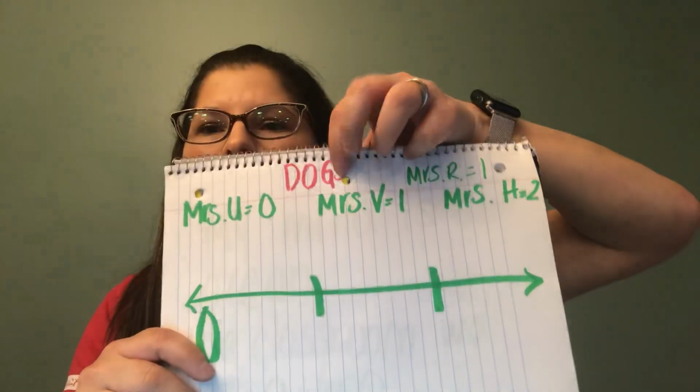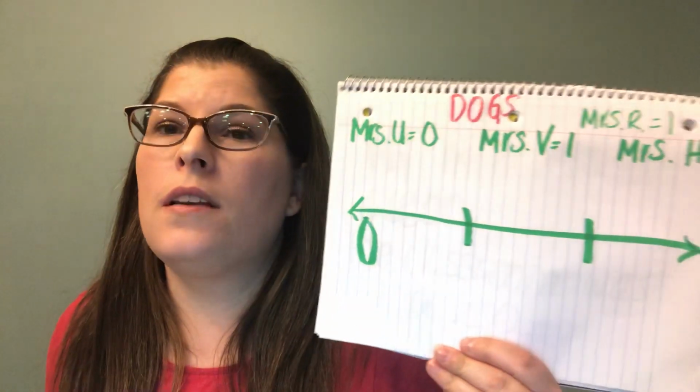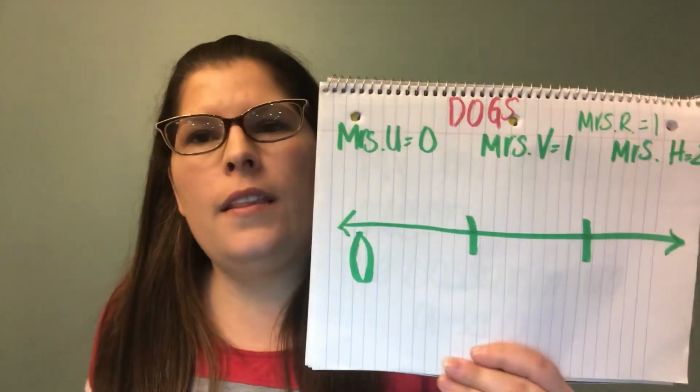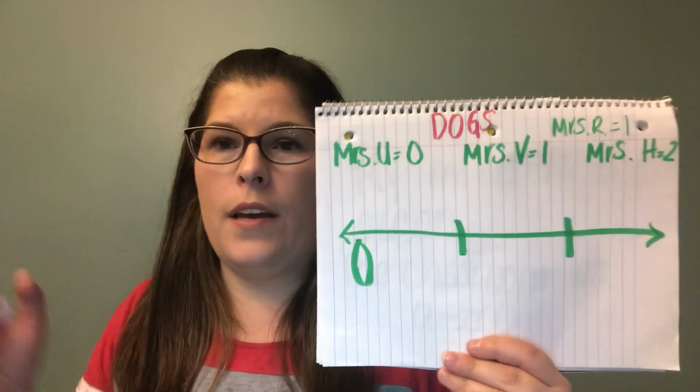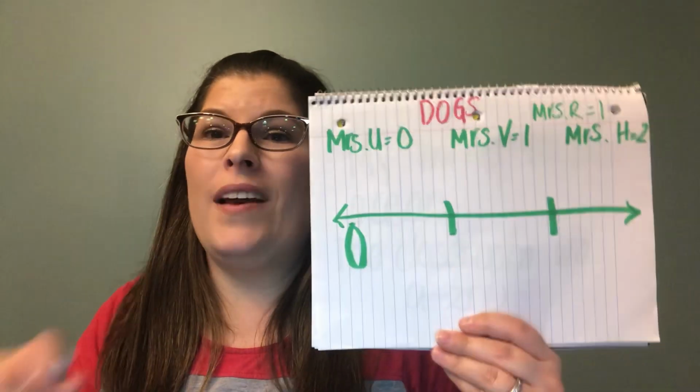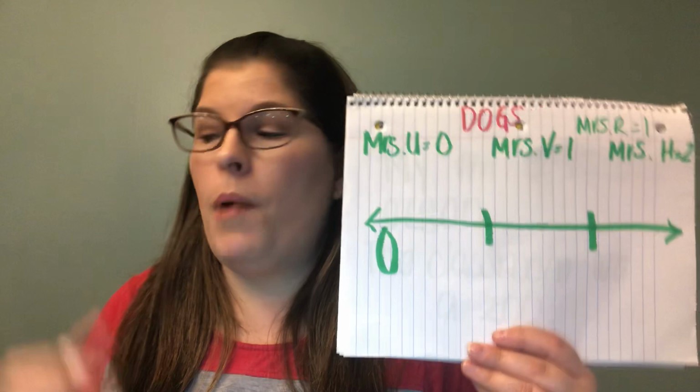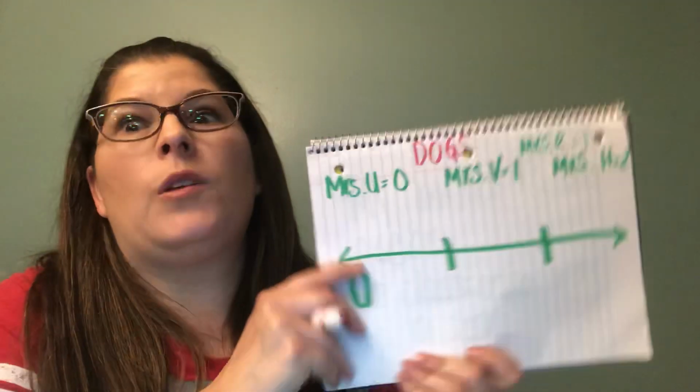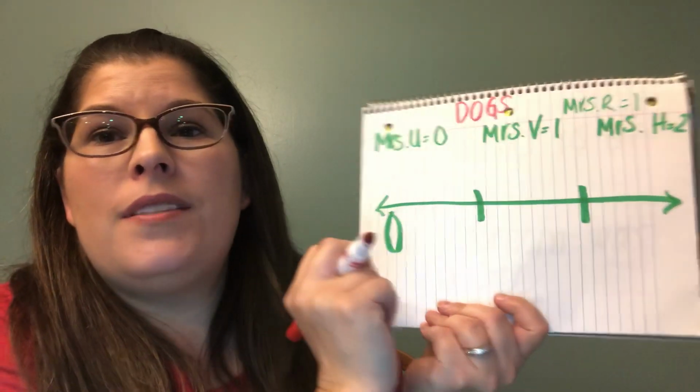So Ms. Yersetti, what's a line plot? I'm going to give you a quick little line plot here. The information that I give you, we're just calling it dogs. We're going to talk about 4 different teachers and the amount of dogs that they have. Mrs. Yersetti right now has 0 dogs at her house. The puppy that we're getting was born last week, and we're pretty excited, but the puppy can't come home for weeks. So right now I have 0 dogs.